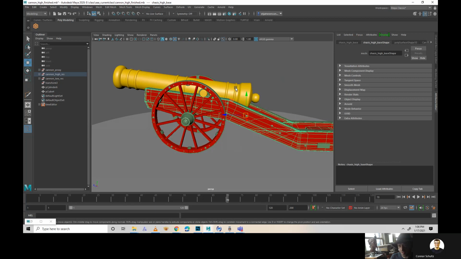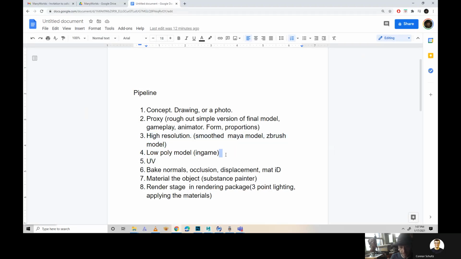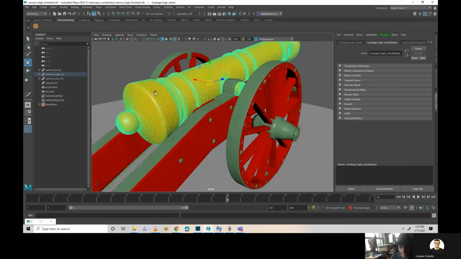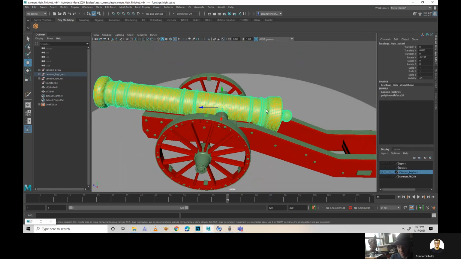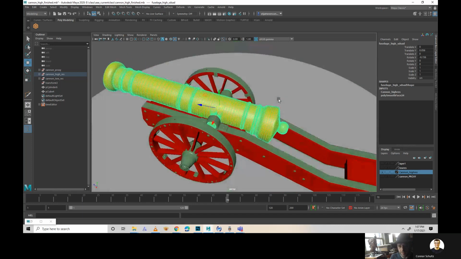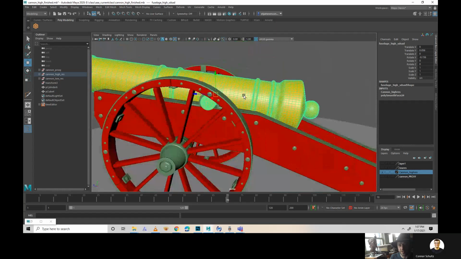But I'm going to get started. I'm going to start making the LOD0. We're going from high res to LOD0. And anytime I'm doing that, there are some things we can think about. Sometimes you do use a high res model and just reduce it down. Sometimes you do use the proxy and use that. But most of the time I find you have to recreate the object altogether.